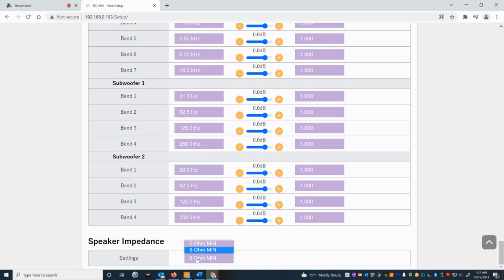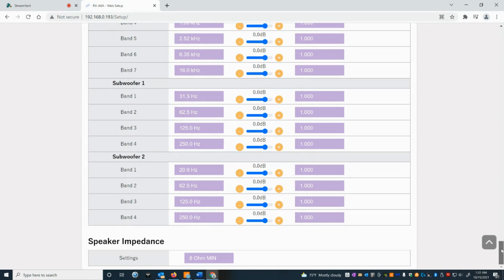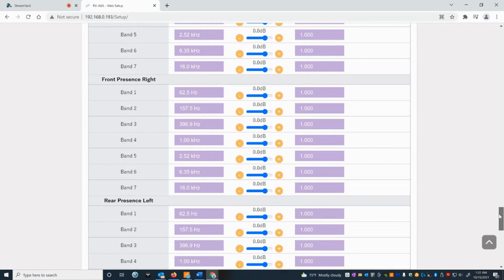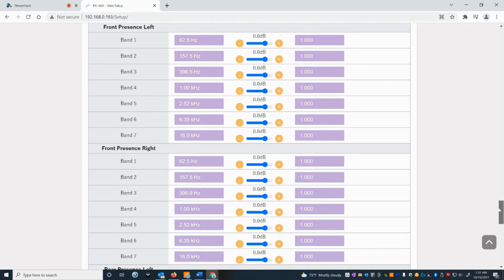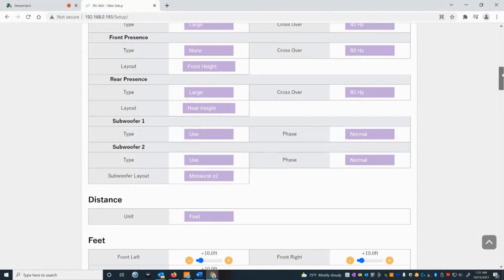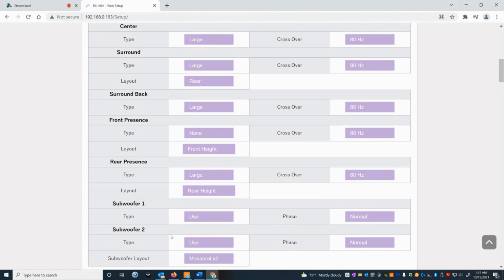ohm minimum. The 6 ohm setting will just wreak havoc on dynamics. It'll really drop the power of your receiver, as you saw in the last video. Don't use it. It's there for UL. It's there for political reasons. It's not really doing any kind of protection of your receiver. The receiver itself has plenty of nanny controls built into it. Don't need that. So yeah, this is a very powerful web interface.